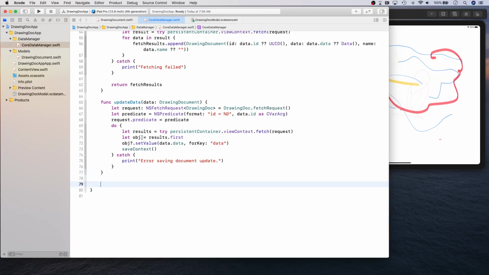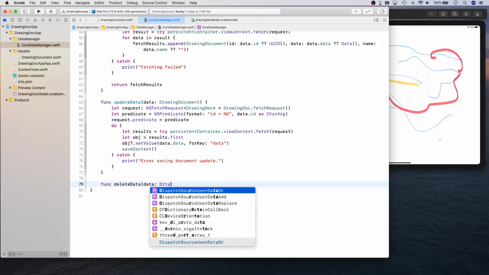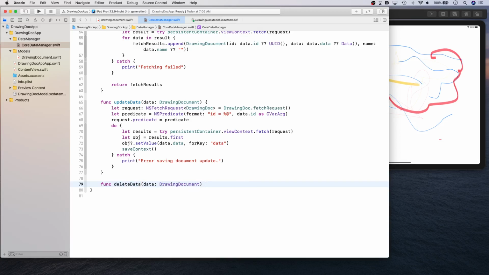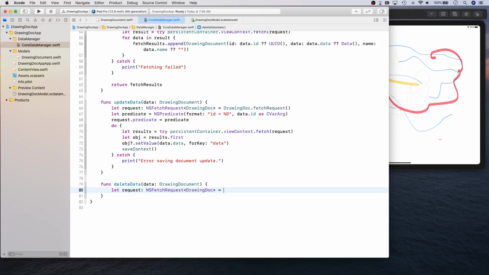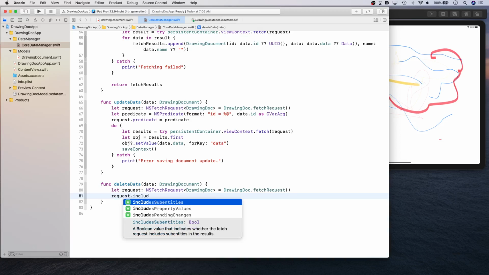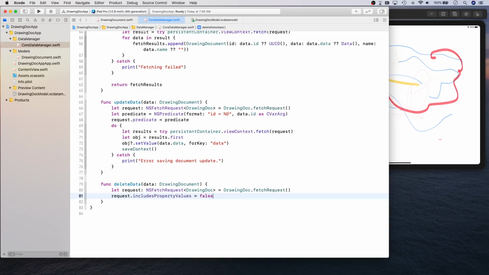All right, so let's go ahead and write the last function here for delete data. This once again takes drawing document. Okay, once again we're going to create a request. We're going to say include property values is equal to false, and then we're going to create our predicate.